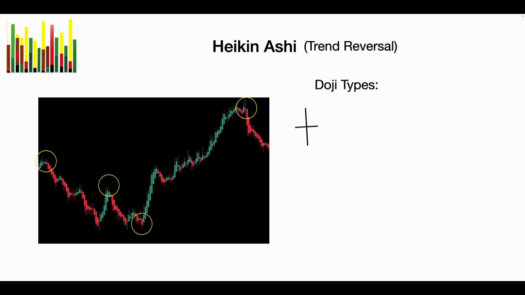Dojis with substantial upper and lower shadows are possible turning points. It might mean a reversal or continuation, but we know for sure that it shows market indecision within the trend. Dojis are the first step for a change in direction. Once we spot a doji bar, it can be a doji star, a long-leg doji, a dragonfly, a gravestone, a four-price doji, it can be any doji, then we look for confirmation.